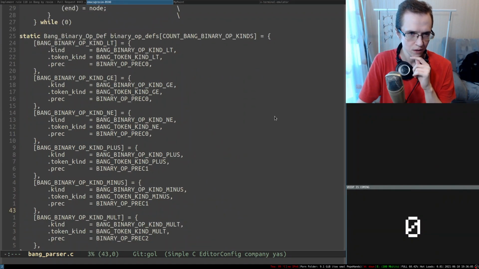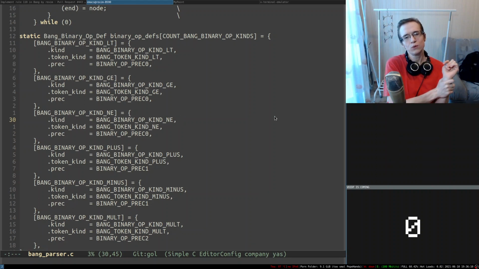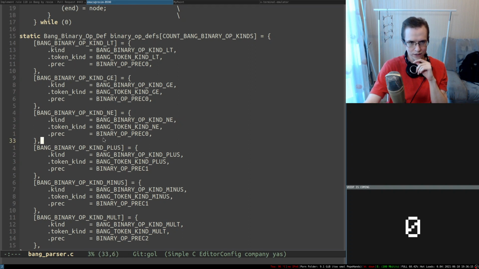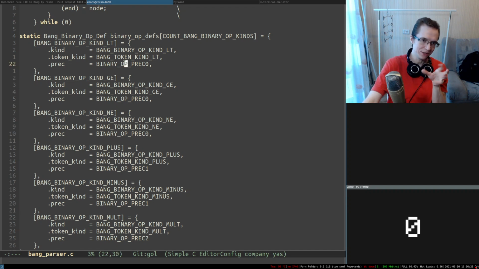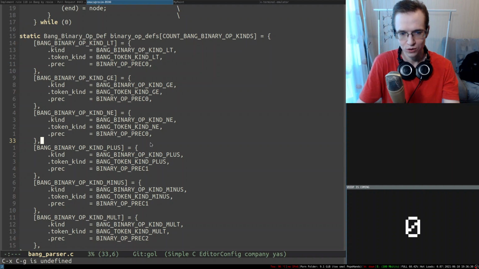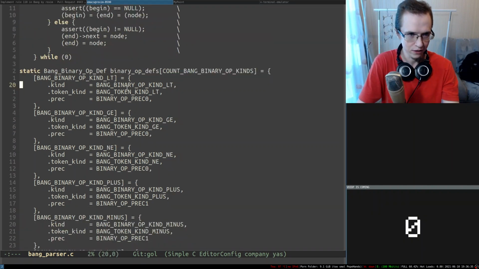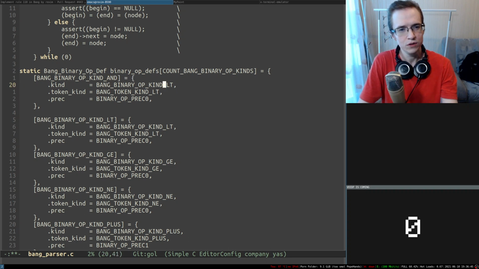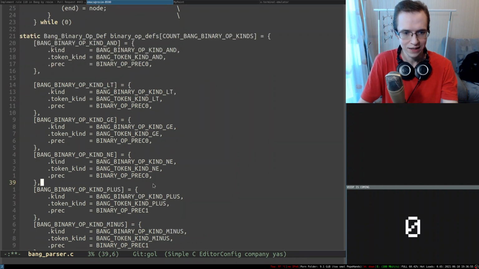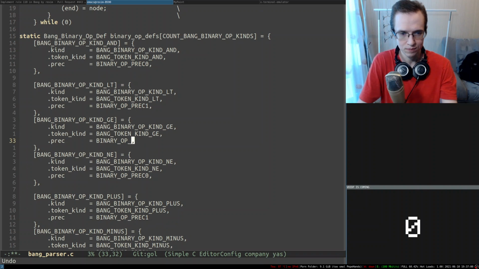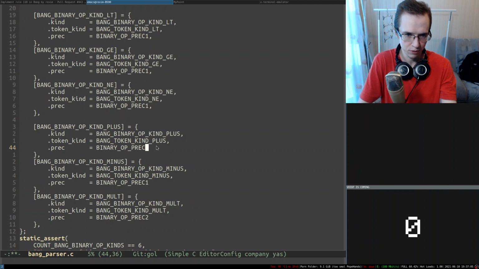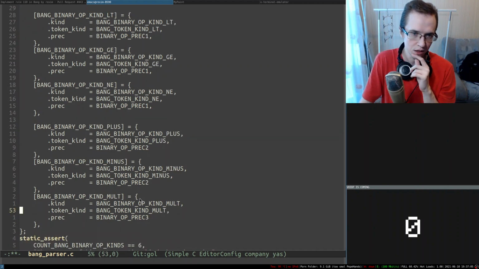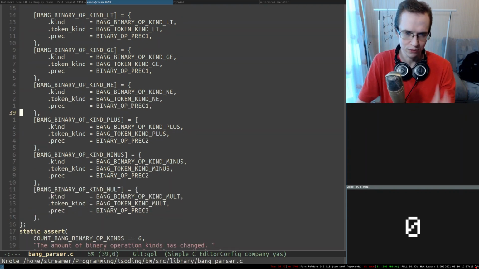All right, so here is the definition. This one is interesting. So the lowest precedence right now belongs to comparison operators. Right, but I think the boolean AND and OR should have even lower precedence, right? So comparison should have a higher precedence than the conjunction and disjunction. So that means we'll have to increment or offset this precedence a little bit. We'll see how it goes. So I'm going to start with AND, right, and the kind here is AND, the token is going to be AND and the precedence is going to be 0. Because of that, everything that has the 0 precedence has to have precedence equal to 1. Right. Now everything that has the precedence 1 should have the precedence 2, and everything that has precedence 2 has to have a precedence 3. Right, and we don't have a third precedence, but the compiler will warn us about that, and we're going to add it a little bit later.